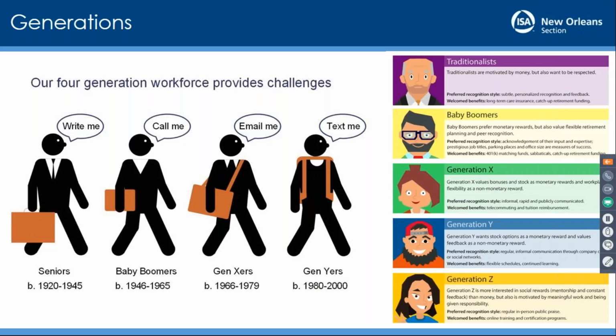They really take in a lot of information. They try to absorb it. So how can ISA help them? That's one of the areas that as an organization and as a group, we're trying to do. I found it interesting that Generation Y or Generation Z, they really like text. It's interesting how each generation communicates a little bit differently, but they like text. So that's where we as a section are going to be trying to explore how we can text and get information out to this generation.